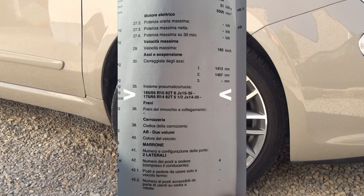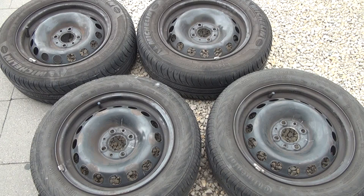To find out which wheels you need, you must look in the car's documents. For this Fiat 500 it is possible to drive on 15 or 14 inch. The dimensions for the wheels are 5.5J and an ET35. Tire size required is 175/65 R14 with a load index of 82 or higher. The top speed of the 500 is 160 km/h, so the speed index must be T or higher.